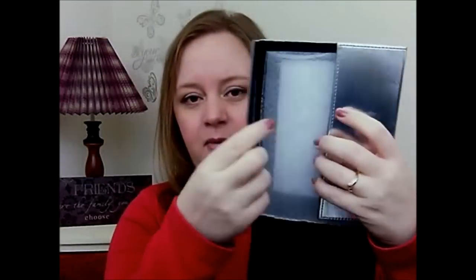The first thing I'm going to show you is this fold-up travel vanity mirror that we used during the makeup class. It's nice and shiny silver — it opens up like this and you prop it up on the table so everyone sitting there is able to do their makeup.